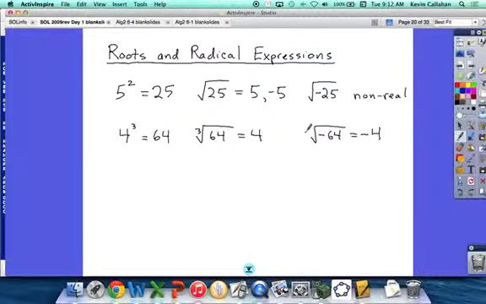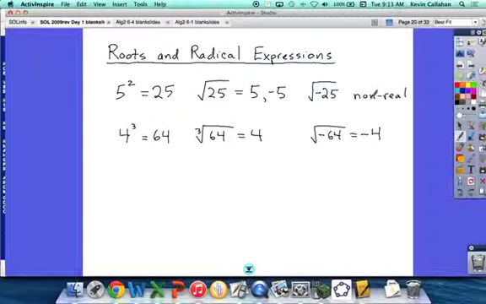Or it could be negative 5 if you're being technical about it, right? Because negative 5 times negative 5 is 25. Normally, if they give you a square root, though, you assume they mean the positive. You would assume it's a positive 5 only. Now, the square root of negative 25 is not a real number. I mean, that would be like the square root of negative 1 times the square root of 25. And what is the square root of negative 1? i. Remember, that's the definition of i. It's imaginary. So this is non-real.